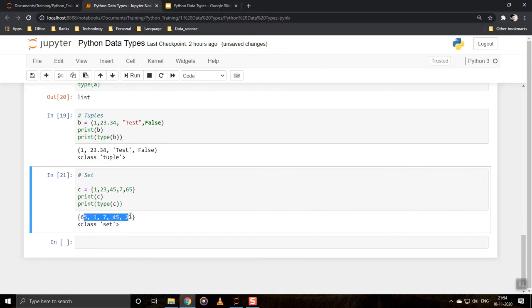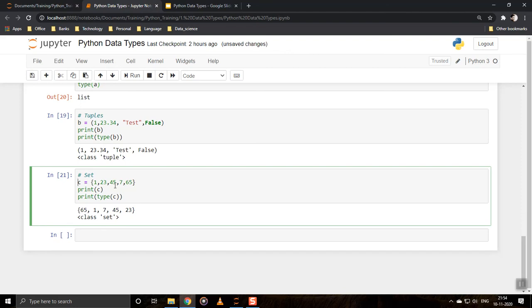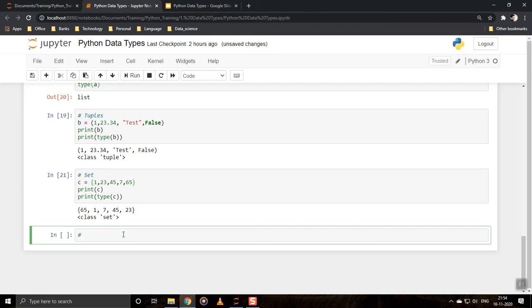the only difference between sets and dictionary is that a dictionary is a key value pair, but the set is a continuous sequence of elements with unique values. So that's the main difference between them, even though we are using the square brackets for defining them.